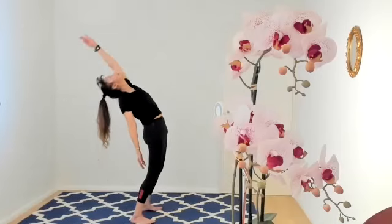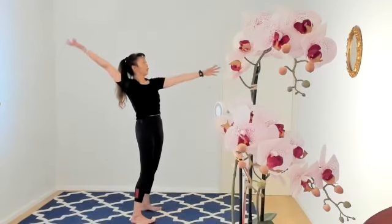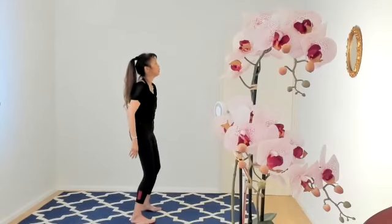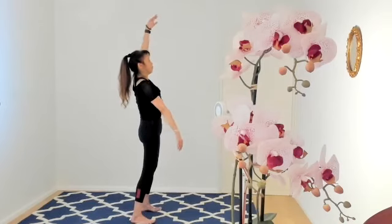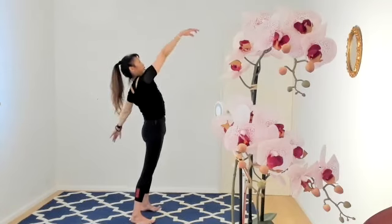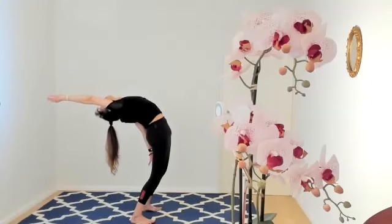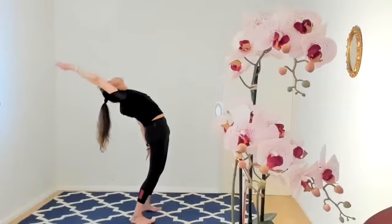Firm your way up. Exhale. Feel the breath. Let the breath guide you. Wait for the breath. Inhale left. Firm from the bottom up. Your pelvic floor needs to be firm up before you deliver your back bend. Look to the crown. Firm from the bottom up.